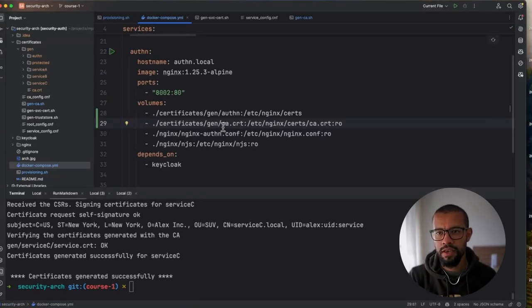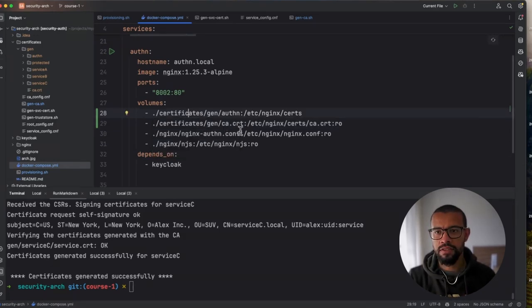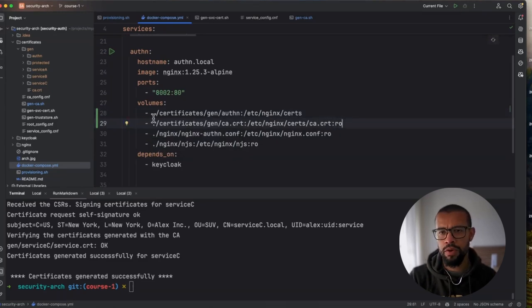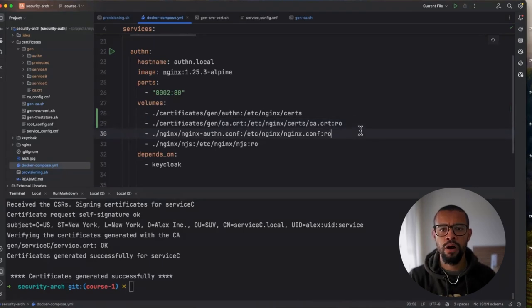All right, then the CA will be used to validate requests with the other certificates, and this should be it. So that's how we are going to add our certificate into the service itself. This is not a very scalable way of doing that. You would have to have your own way to orchestrate this, but I think this would be enough to show how things actually work under the hood.